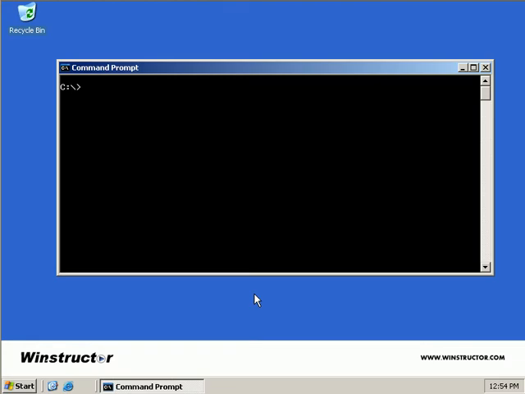Now there are two modes on a terminal server, execute mode and install mode. In execute mode, users run applications and you can install single user applications. In install mode, you can install applications that are intended for multiple users. Now when you install an application in execute mode, it installs exactly as an application would on a normal PC, creating the same registry entries it would on your local computer.